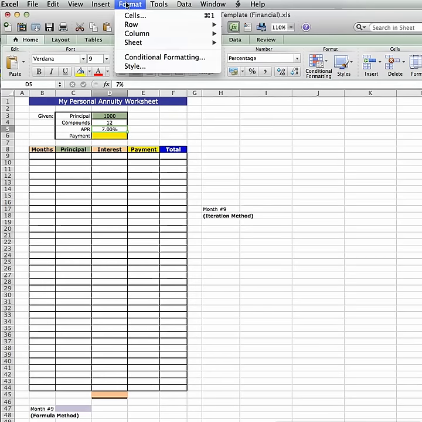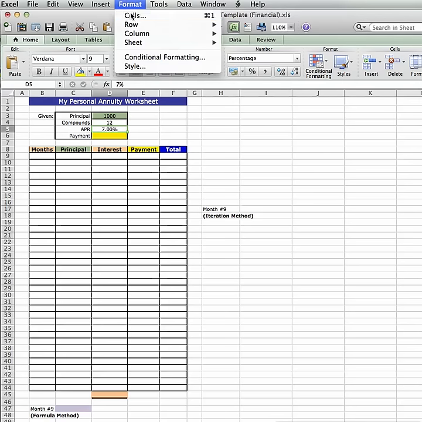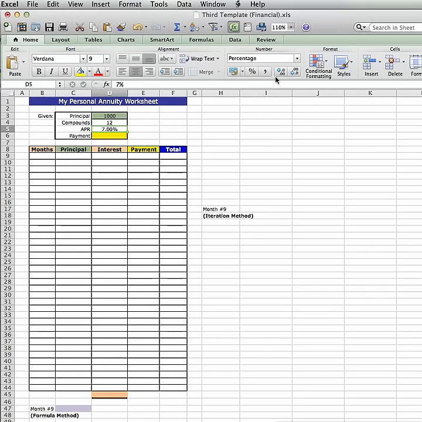Simply going up to the Format menu, and after you've clicked on the cell, of course, hit Format and Cells, and you're there. And finally, don't forget, you oftentimes have nice little icons such as the percentage icon there that allows you to convert it to a percent and then control your decimals.